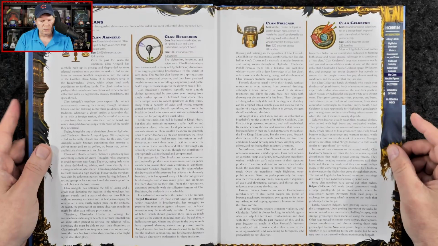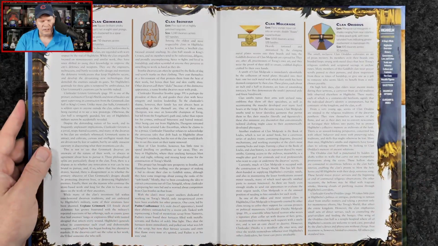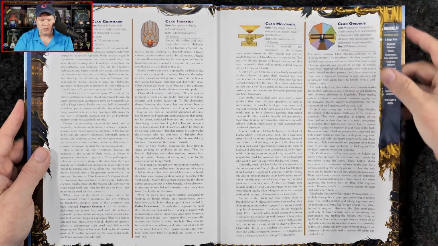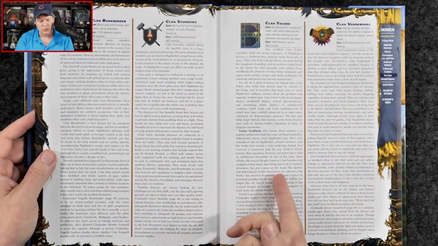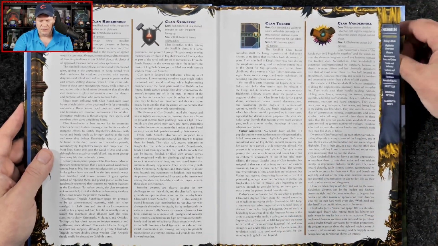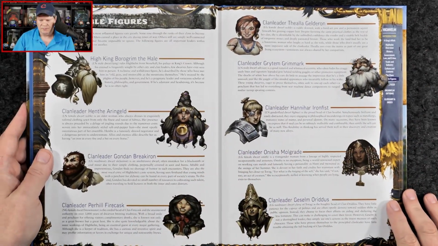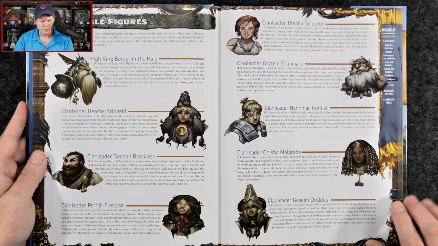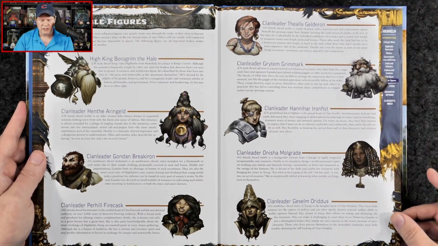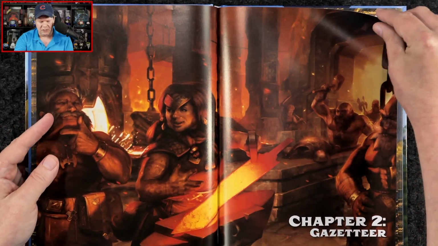So there are 4. Clan Break Iron, Clan Fire Cask, Clan Iron Fist, Clan Grimmark. Okay, so that's 8. Well, here's 12. Clan Runebinder, Stone Fist. So is it 12? Yes, there you go. It's like I thought. I thought there were a dozen clans included in Highhelm. And it looks like we've got the leaders or important figures for the clans. And then we've got our gazetteer.